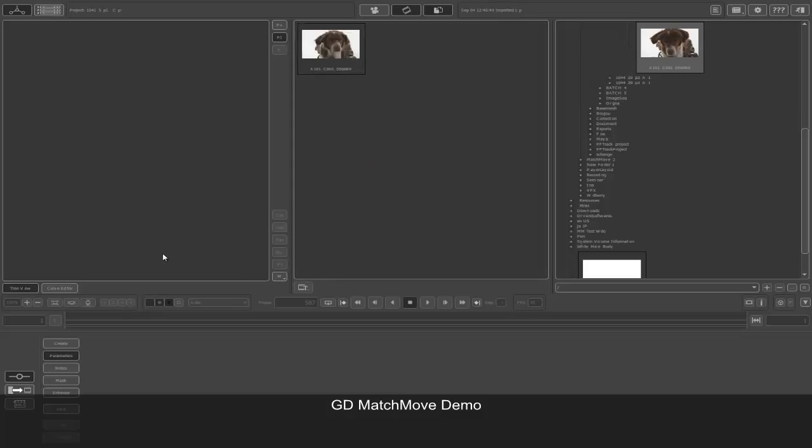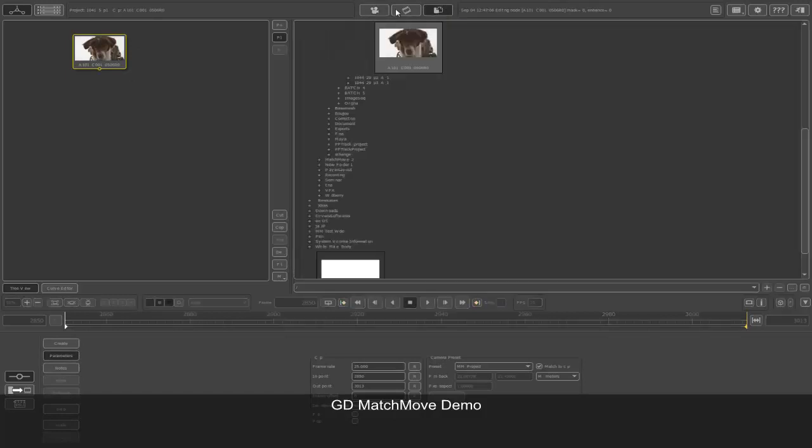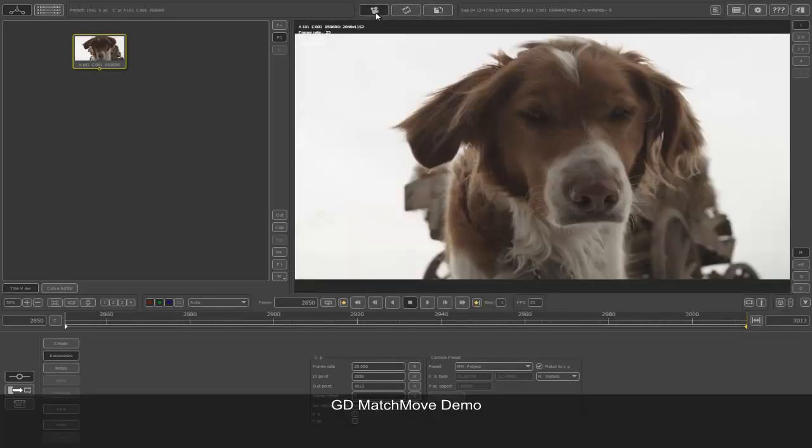If you want to know the names of the different UI elements, you can go to the Pixel Farm website where they have hosted free tutorials on PF Match It, which has a similar interface to PFTrack. So there you can get to know all the user elements and also more functionalities related to PFTrack. So once I've loaded this in, I'll bring it to my project panel, and as soon as I do that, my media bin and file browser have both been closed. To open them up, I can click them back again, or I can come back to my camera view. So this is what I have.